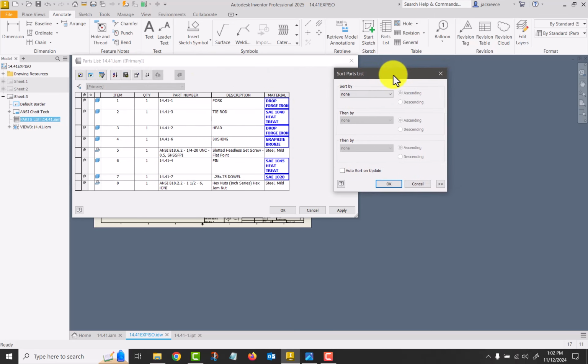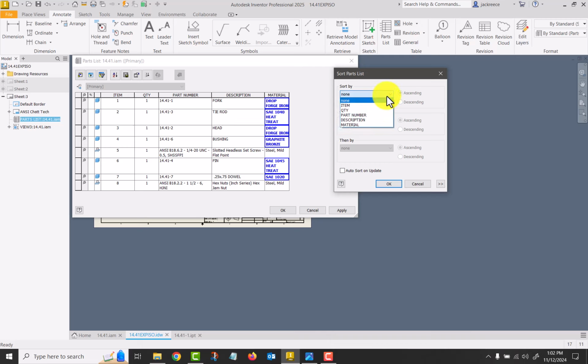Right now they're sorted by item number, which I believe is the order in which you place them in the assembly; that's the way it chooses the item number.